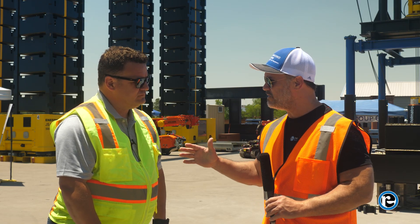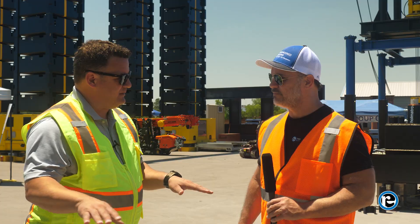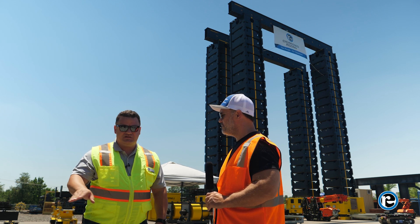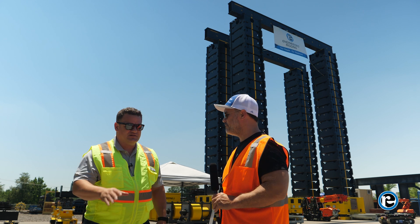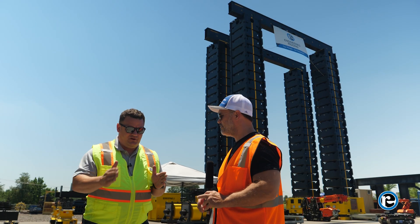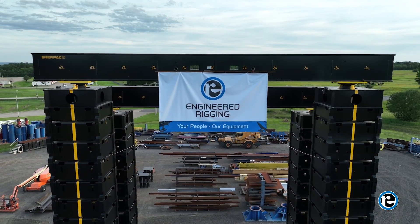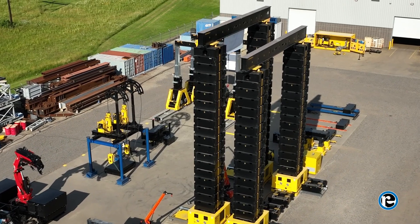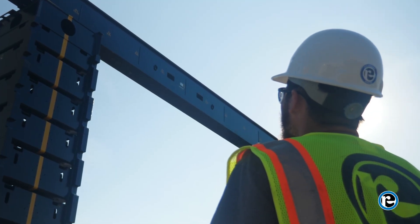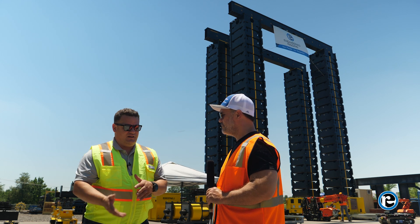Setting up the machine: we want everything on the same plane. For a site assembling 2,000 tons, it's a bigger-than-normal lift, so we'll have survey gear out there to make sure the bases are at the same level. We also want to make sure the legs are actually parallel to each other so that when lifting things are in the right spot — because it's hard to tell if your column will be at the right position when you're on the ground versus 50 feet up in the air. Extra planning and measuring in advance saves a lot of heartache later.